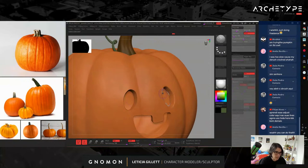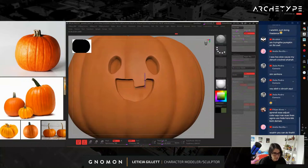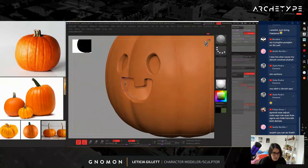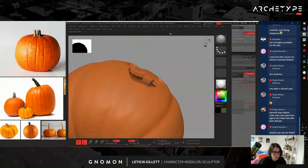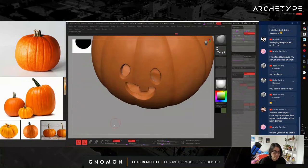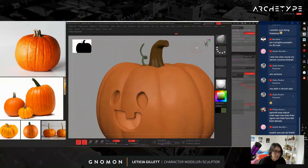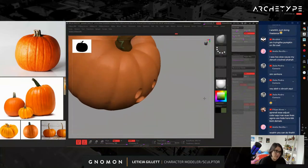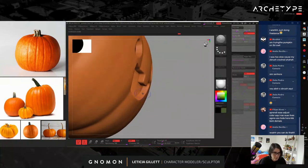If you see here, I can start smoothing a little bit some shapes, so it's not so sharp, so we can go around smoothing a bit and smooth inside as well. Just a little, doesn't need to be much. Like this. Cool. Yeah, you can see that. That's a little softer, a bit more organic. One thing we could try also is to add some bump detail on it. So, just gonna smooth here a bit.